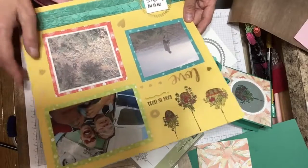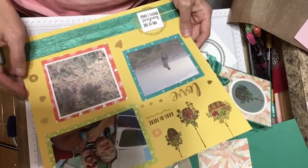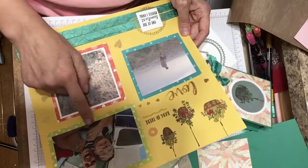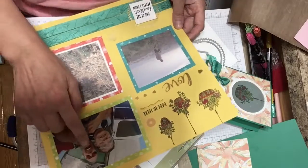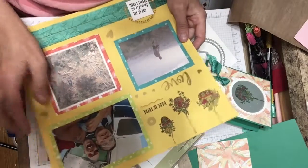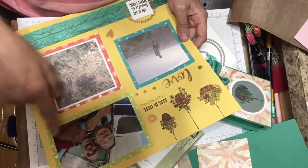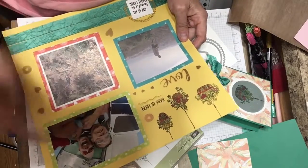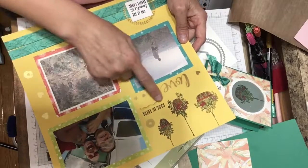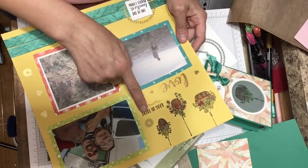This is my son Brad. My son Brad is a sailor in the United States Navy. This was one of the trips he came home on, and he went skydiving with his grandfather. This is not his grandfather, this is the instructor. They had one of those video cameras on the guy's arm or something, and I just thought that was the most hilarious picture. So I just loved the hang in there phrase. I thought this was so cute.